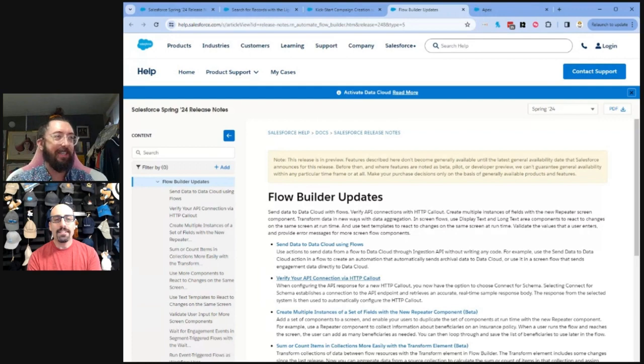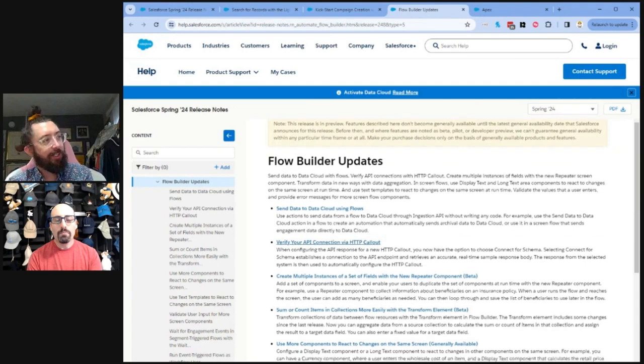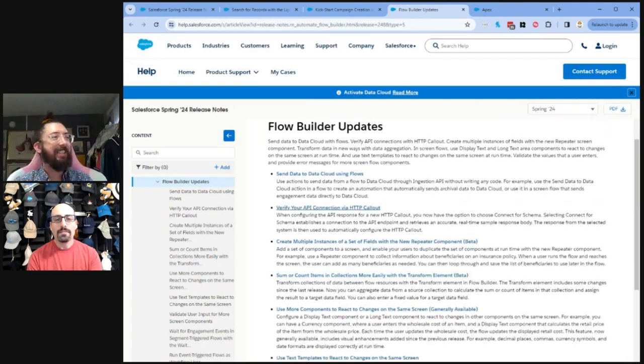But it's what Salesforce is pushing as their new automation tool, now that we've moved away from Process Builder and Workflow. Definitely not using Workflow or Process Builder anymore, so it's Flow or Code. Yeah. And when possible, try to do it with Flow. So I figured we could run through these at a high level and see if any of them stand out to us as helpful, useful, or I need to know more.